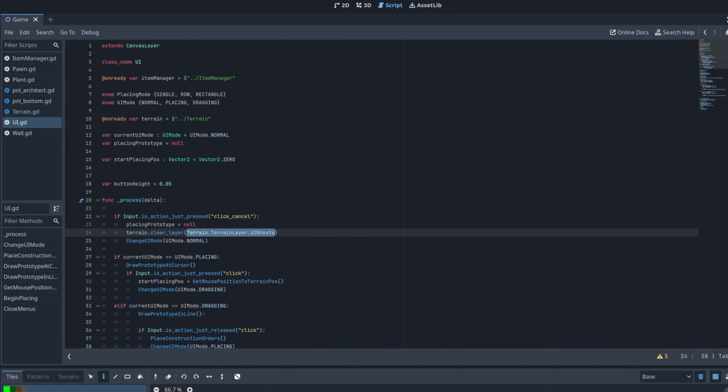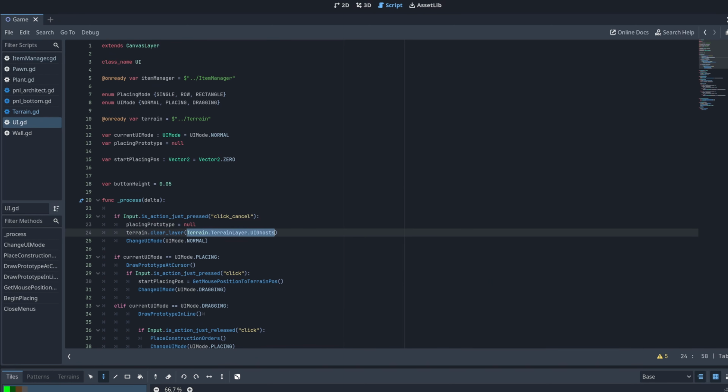So the UI ghosts, because this stuff I'm just drawing. So just looking for 2s. Yep. Clear layer 2, clear layer 2, sets up 2. Okay, if I've done everything right, nothing should have changed. Fantastic. All right, so the next thing is when I release, it'll change from just a ghost to being an order.